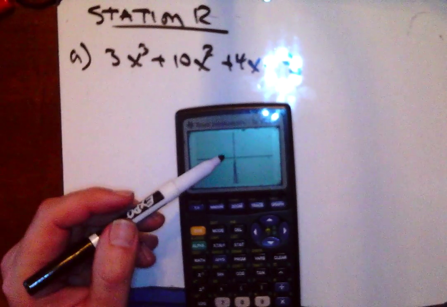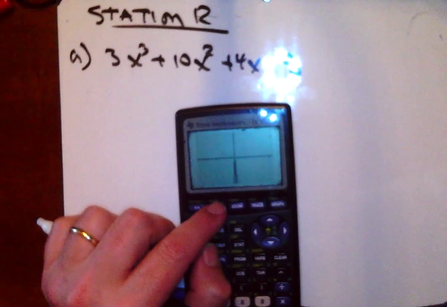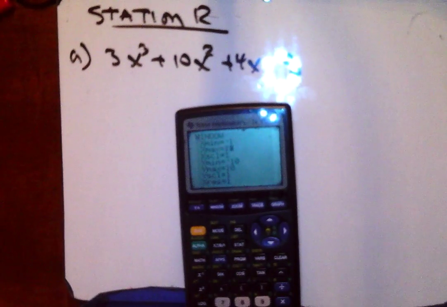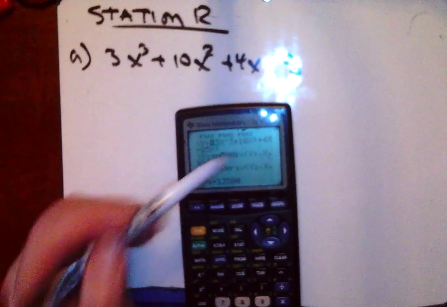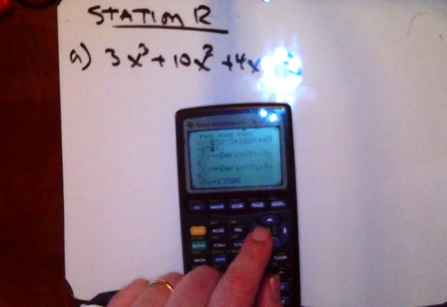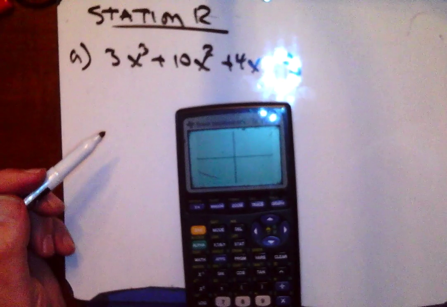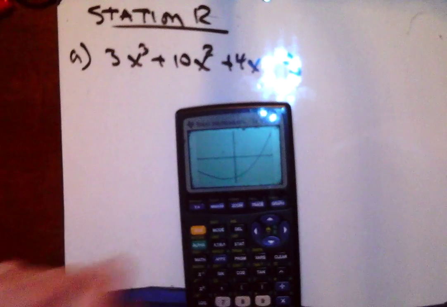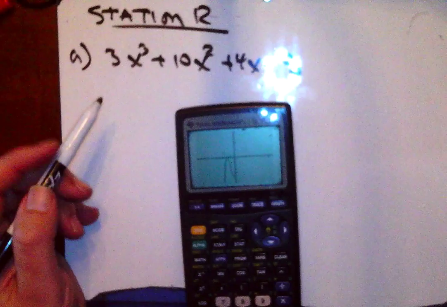So, yeah, I got something in there, maybe. It's really hard to tell. What if we do -1 to 1? I kind of wondered if I typed that in right. 3x to the third plus 10x squared plus 4x and minus 8. And what's all this gobbledygook after that? There we go. Oh, look at that. So maybe there's an x-intercept over there. I wish I hadn't changed those x values.